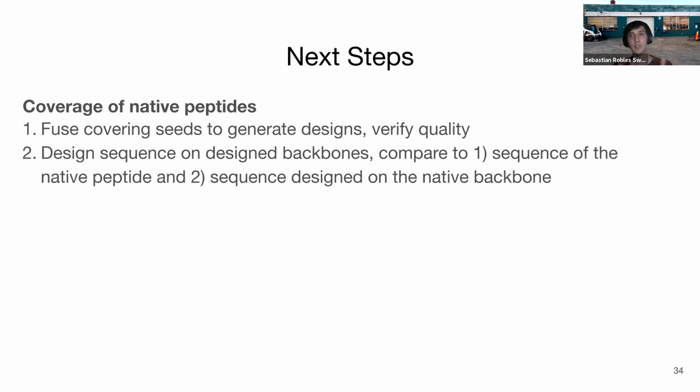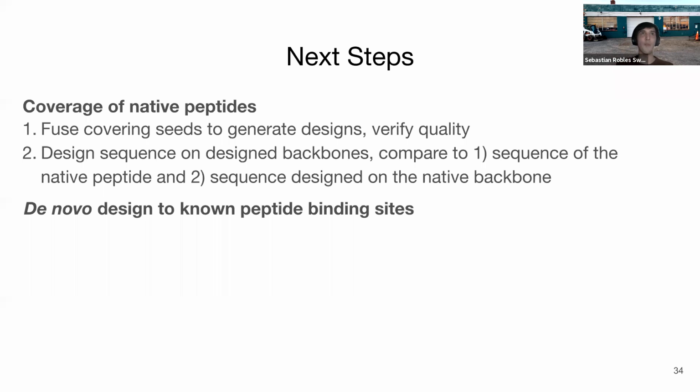So if the method for designing sequence is imperfect, we'll arrive at the same imperfect conclusion, but it'll still be evidence that the backbone is similar enough that it's seen as the same by these sequence design methods. Obviously going forward, we're also interested in showing how this could potentially be used to design new peptides.